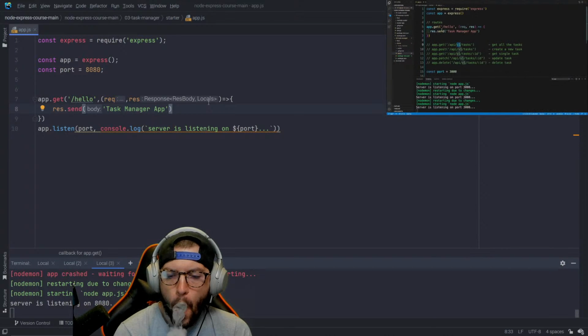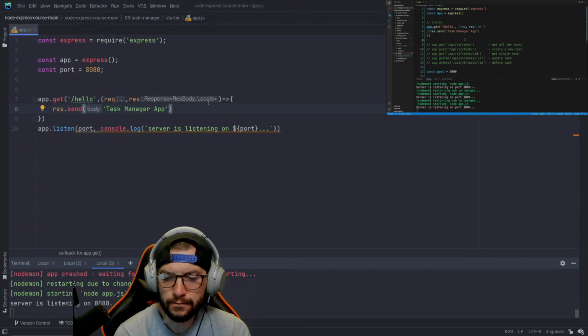After that, you're probably wondering, okay, I understand the API and then version. That kind of makes sense. But why do we go here with get and then tasks? Then we have the post and the same tasks. And then for get, patch, and delete, we go to the tasks, but then we're looking for the colon. Why isn't this written in a different way where we're just looking for a single task or something along those lines? And to give you a short answer, that is a convention.